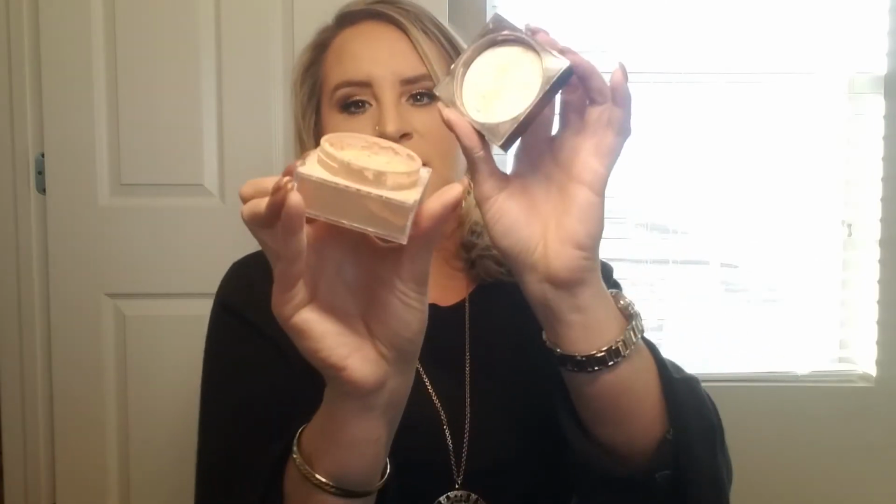That's the reason I bought this and tried it after I didn't like the pressed powder. I would never have bought this without hearing several people recommend it. My problem is I got the shade Light, and it's too dark for a setting powder, especially under the eyes. You don't want to darken back up what you just lightened up with a concealer. So I'm holding on to this. It's really nice packaging. I'm holding on to it because I'm thinking in the summertime I might be able to use it when I'm more tan, but I am going to pick it up in a fair or a translucent shade. I'm just not sure if they have a translucent shade.